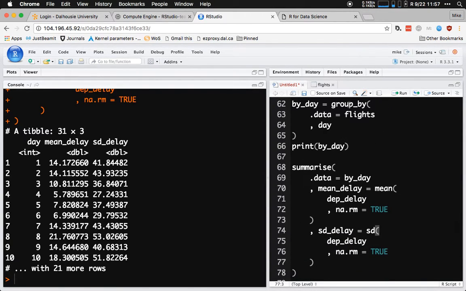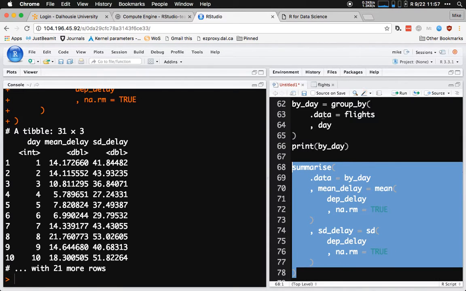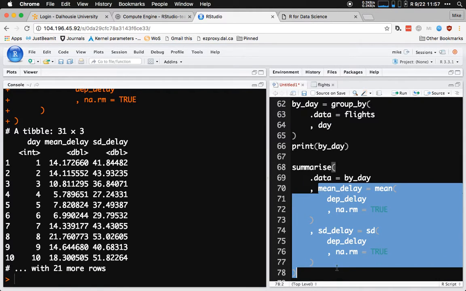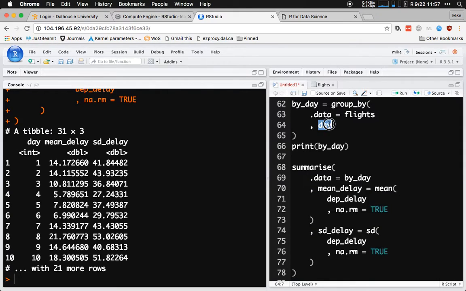Sure. So what this means is that it's going to look in the flights data set. It's going to find all the unique values in the column that I give it here. So it's a day column, so it's going to find all the unique days. And it's going to group them together so that any subsequent use of the summarize function will automatically do whatever computation we're asking of it independently for each level of the thing that we're giving it here. So we're using day here, so it's going to see that there's a bunch of rows with a 1 in the day column.